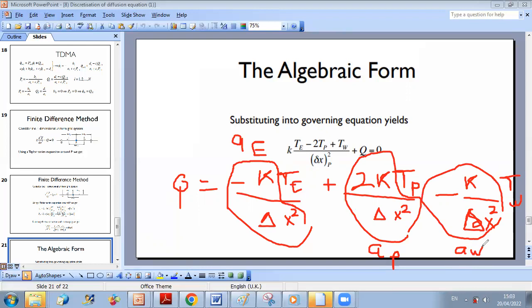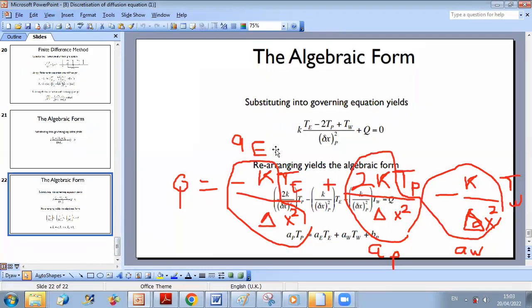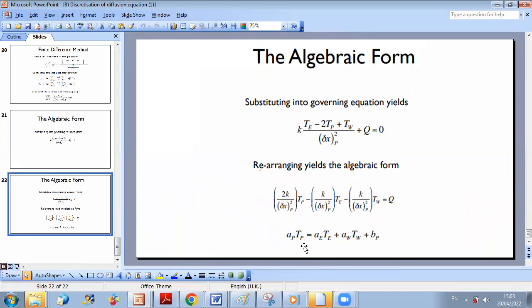Okay. So now we are back to the previous case. We transformed the differential equation into a numerical equation, and these are the coefficients. So you can now define your coefficients AP, AE, AW, and BP. And once you do this, you can solve in several methods. You can use, as we said, Gauss-Seidel, Jacobi, LU, TDMA, etc. Okay. So don't worry, we'll practice on this. I will send you a series of problems to practice with, and we will correct them together.